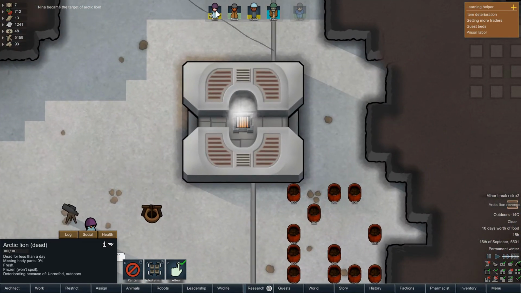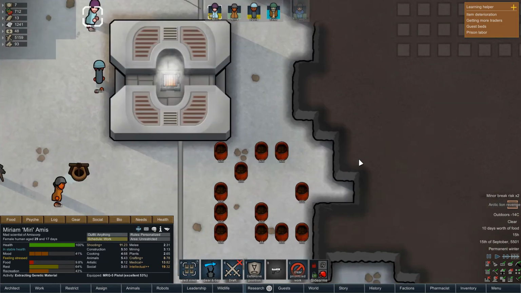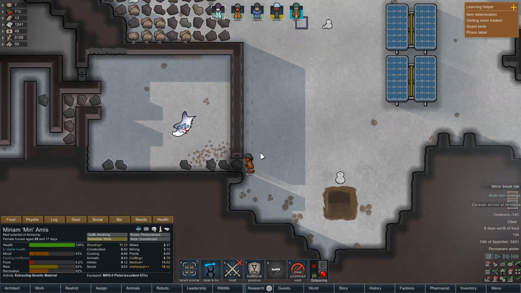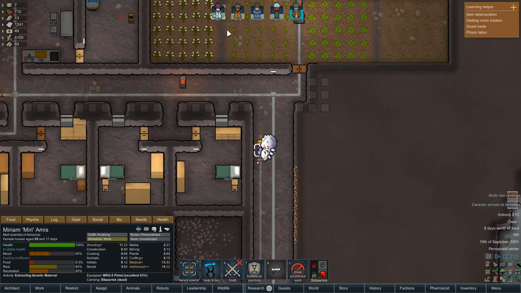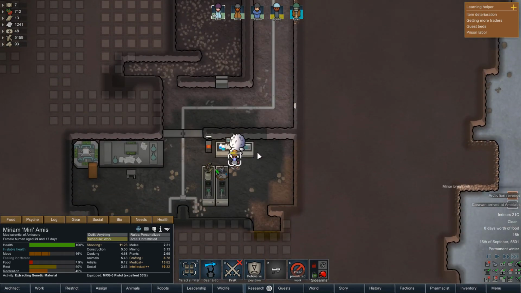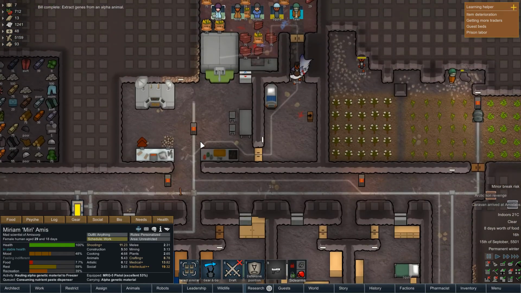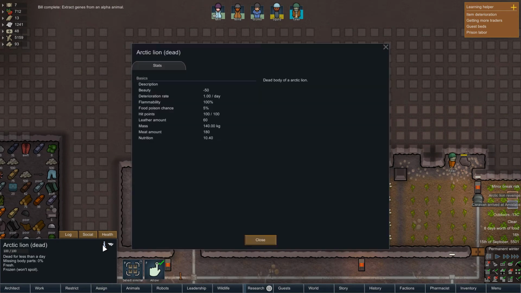I'll tell you what, actually. Miri, come over here and start extracting genetic material. If we're lucky... Caravan's arrived. Okay, so Gizmo's back. Fantastic. Okay, so she's bringing that in. Got that from an alpha animal. Okay. Arctic lion. Let me just check. Arctic lion.